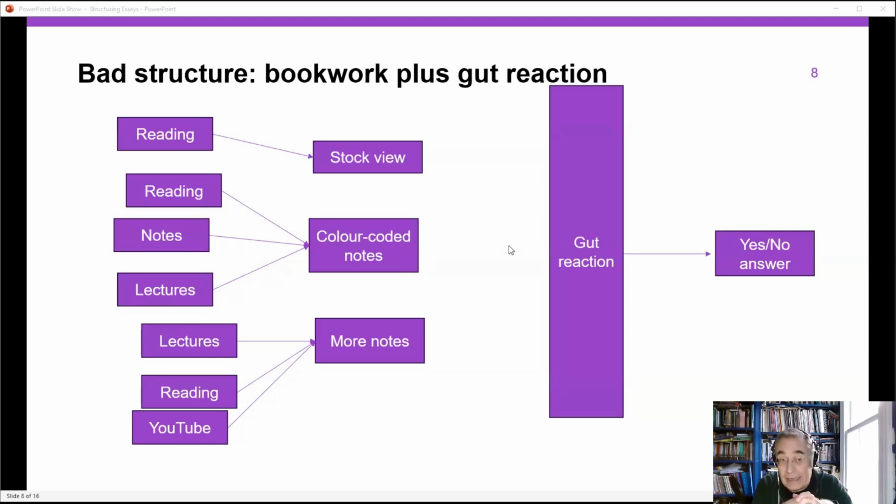You get 3.5 pages of bookwork, compared and contrasted. Good stuff with footnotes, right? Nice academic work, which just doesn't reach a conclusion. And then halfway down the third page, the author of this essay thinks, oh, I really ought to have a conclusion. So at that point, you can draw a line where suddenly the bookwork stops and the gut reaction takes over. And that's where the conclusion comes from.